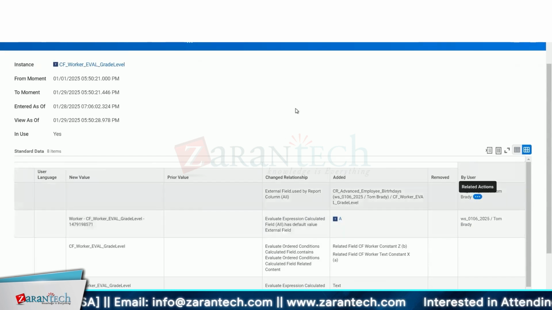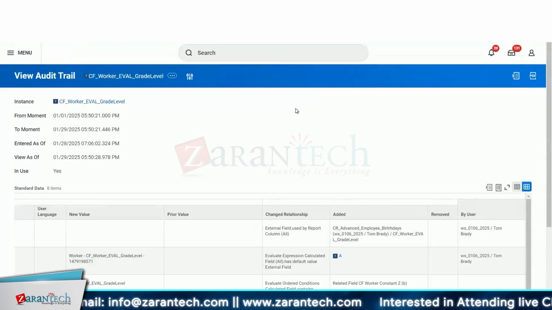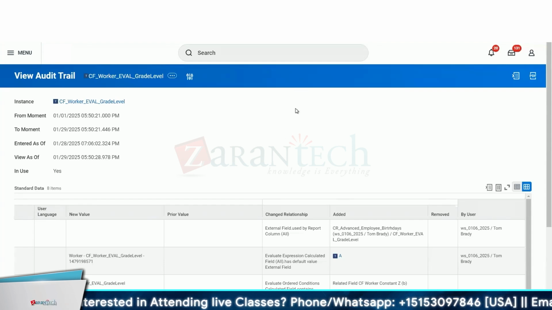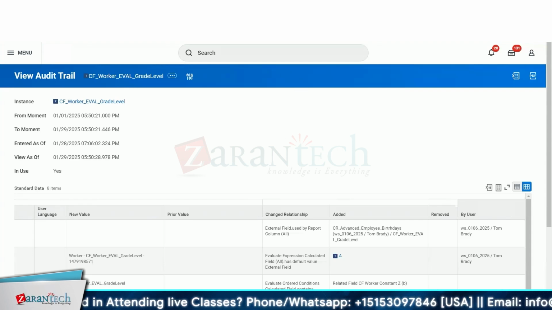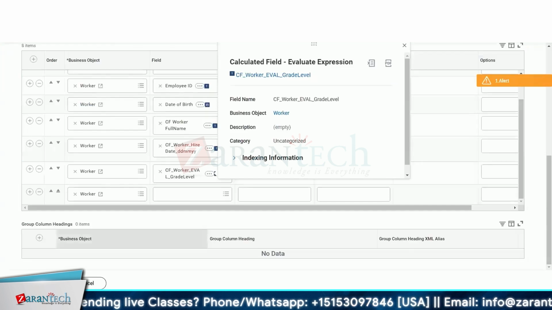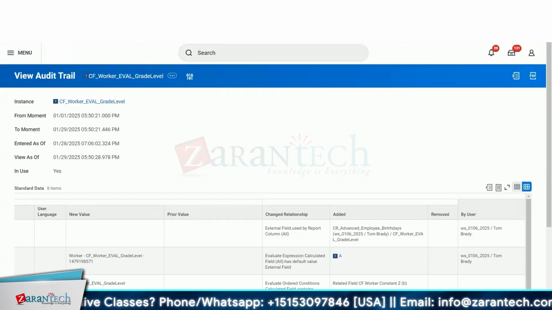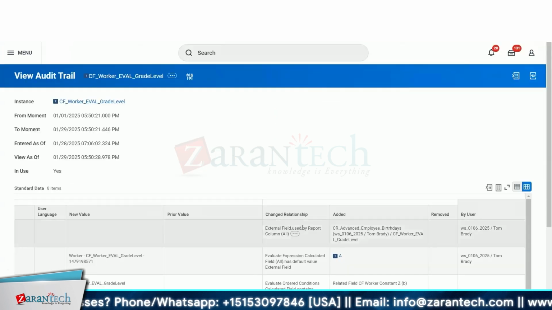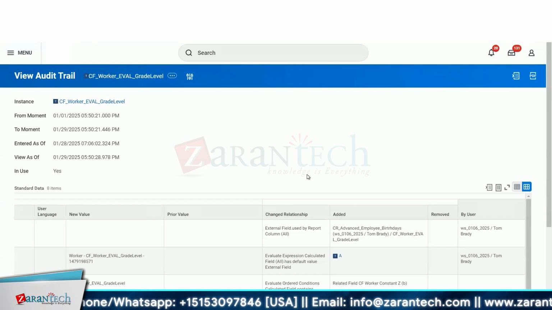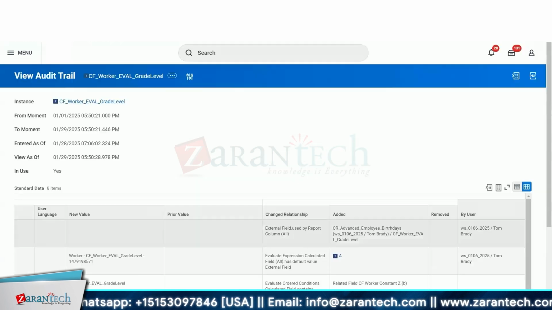So these are certain things you can do within Workday. Say one of your calculated fields has been changed by someone who might be a developer as well and has access to your custom report or field, and you're saying it's not working: I was working on it and now it stopped working. So you can go ahead, be it a report or a field, and if you have access to the audit trails, you can see whatever changes have been done for this report. Okay.